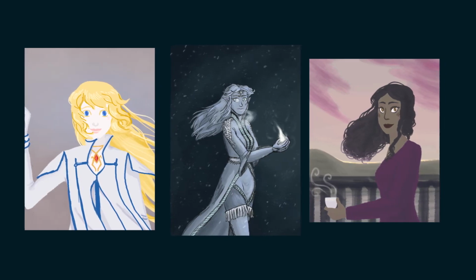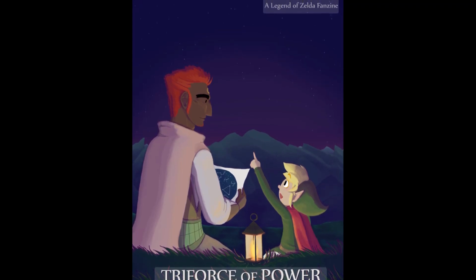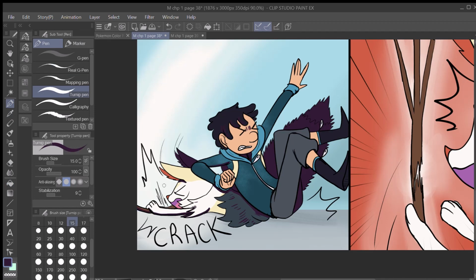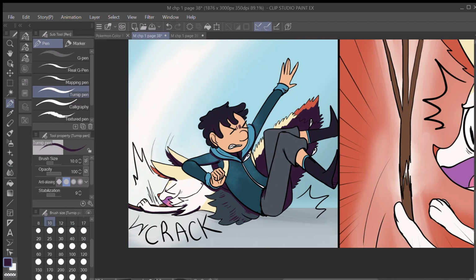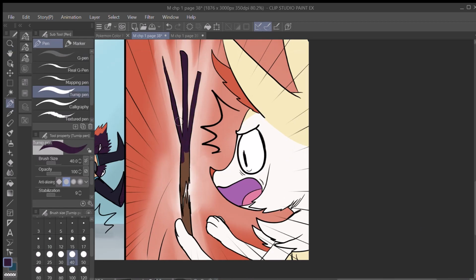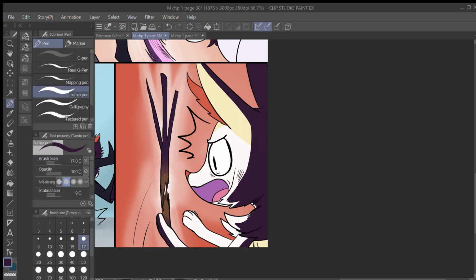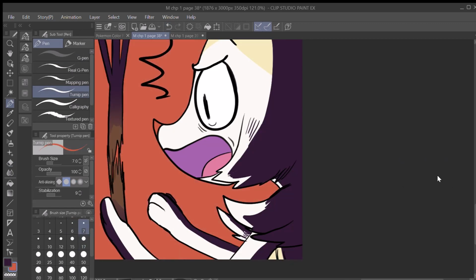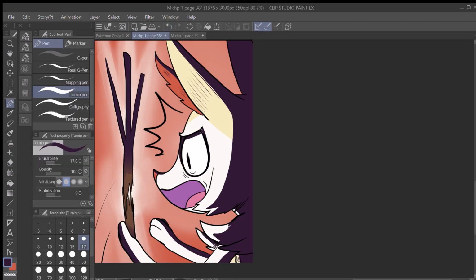I also made a 21-page zine, my first zine, for the start of the TRIFORCE of Power Patreon. It was a little more difficult than it would have been if I was using Clip Studio, but I still totally did it, and I didn't even know what I was doing because it was my first time doing something like that. So yeah, using Elements, absolutely, it did not prevent any growth or experimentation. Yeah, there were options and tools I didn't have, but I didn't need them to keep progressing as an artist. So skip ahead in our timeline here to 2018.